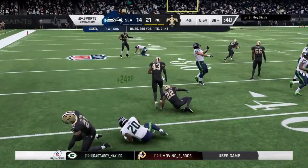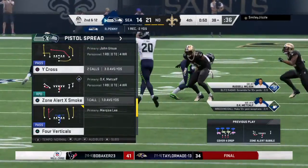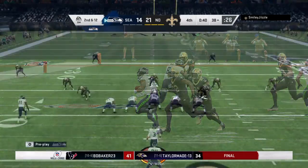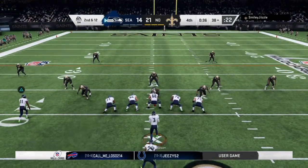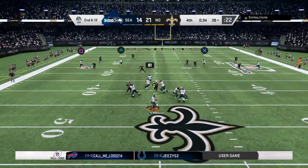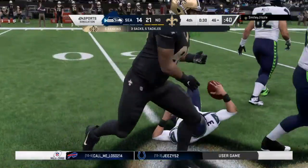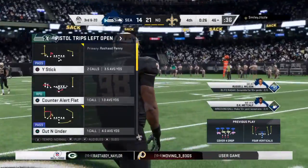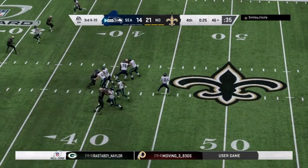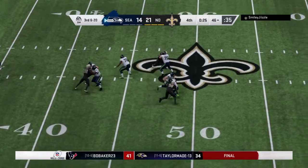And he finds Penny. And this play will be blown up. He'll lose yardage back at the 38. What a difference a play makes. A huge step forward and now a small step back as he loses a yard or two. He's back to throw. And he can't get a throw off. He's taken down. What a huge play at this point in the game. Sheldon Rankins in there to take him down, and the clock will roll.